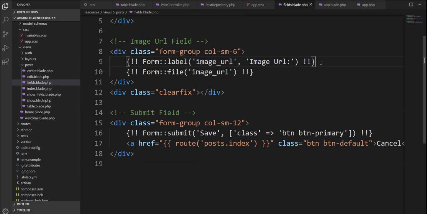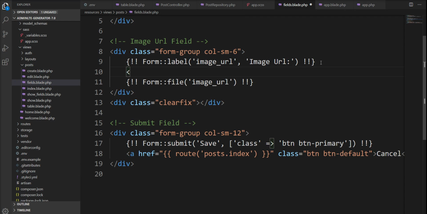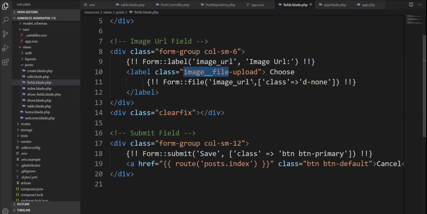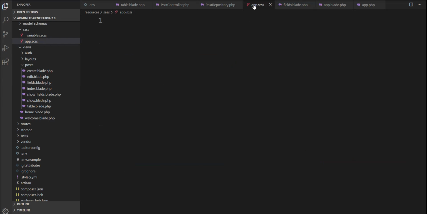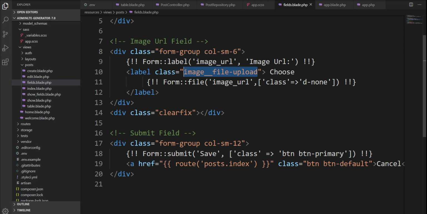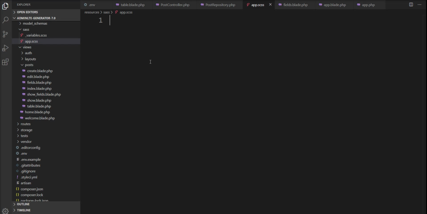We need to declare some classes here. I give the image file upload class here and one more class, d-none, to hide this input file. So you need to specify one class. Let's declare the CSS in app.scss. You need to declare this class in app.css. So let's declare it here.